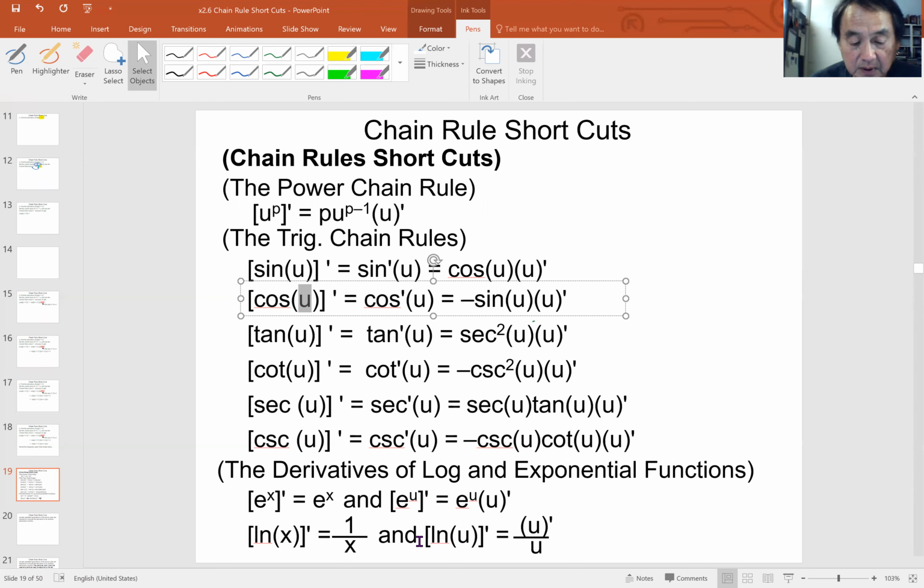And in particular, if you look at log of e to some power, the power could be some formula in x, like cosine x, sine x, things like that. The derivative will be e to the u prime, and then for log of some formula, here's what's interesting: the u is in the denominator and its derivative is in the numerator. So these are the basic patterns of the chain rule.